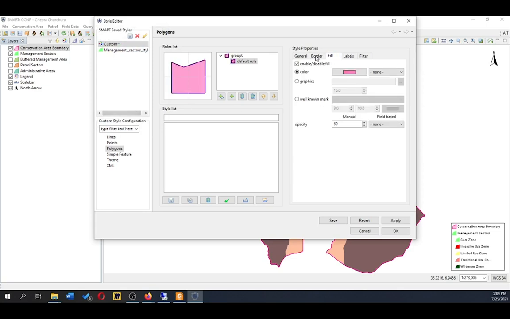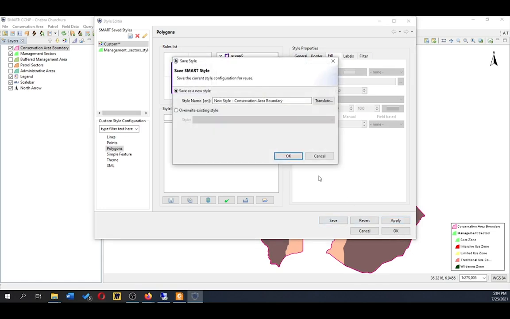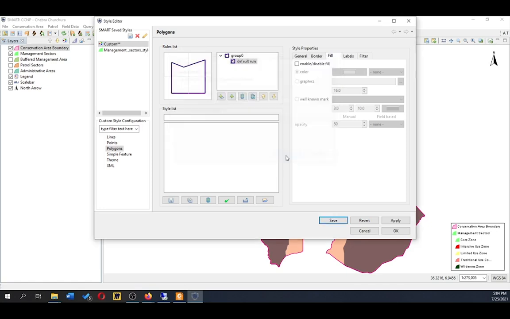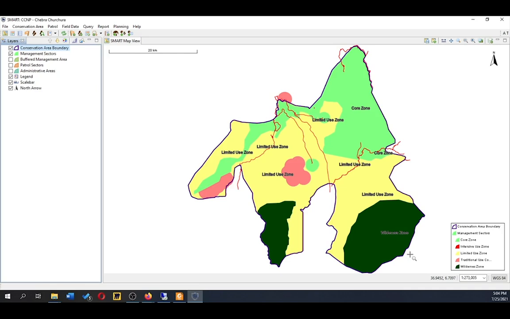For the fill, I enable the fill color. So now we have just the outline, so we can save this new color as our conservation area boundary, say OK, and again OK. Now you can see there's only the outline of the conservation area boundary.